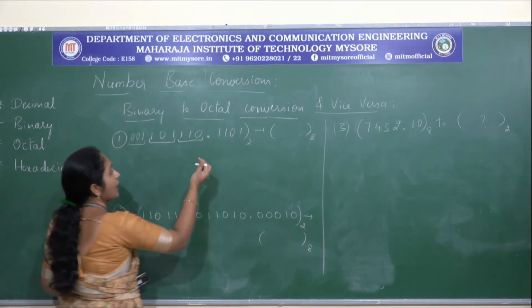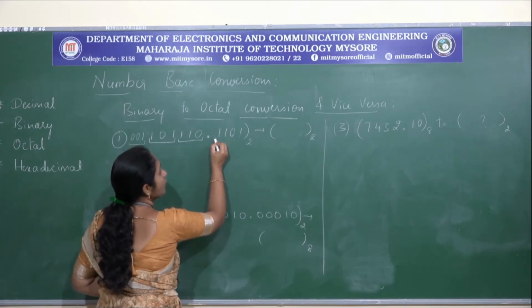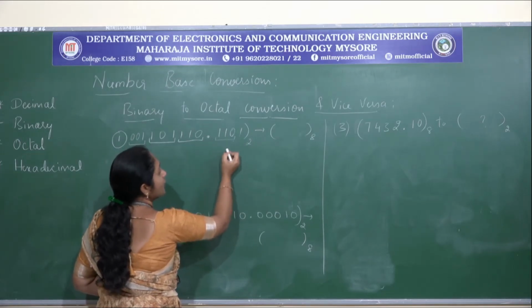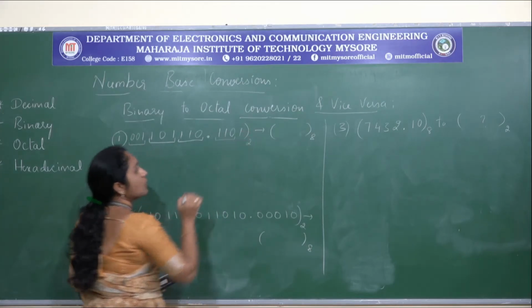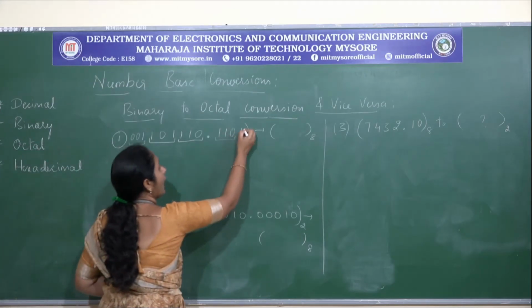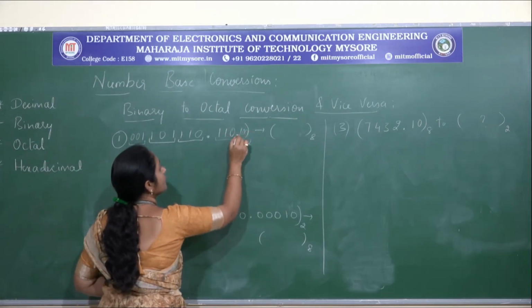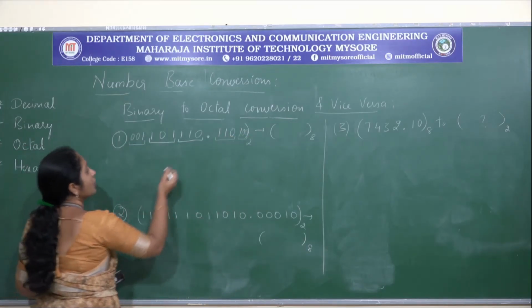Yes, now to the right side, that is after this point, what we are supposed to do, we are supposed to move from left to right. So 1 1 0, then again here I have 1, but I have said to make a group of 3 bits, therefore you can add 2 more bits which are 0. Yes, now let me write the equivalent value for this.